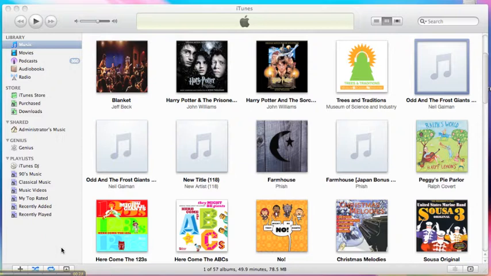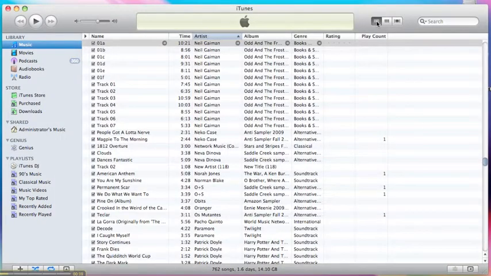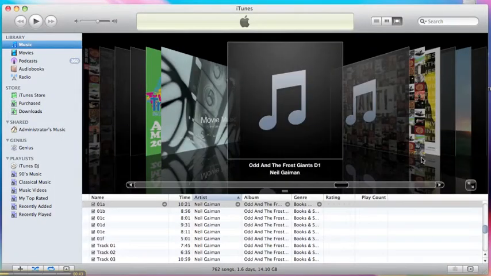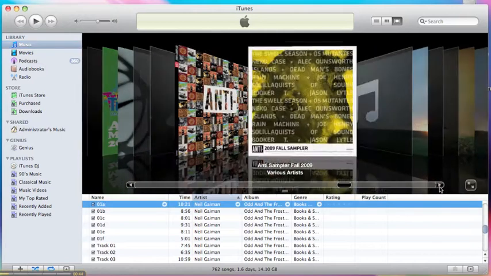So I'm going to put a CD into the machine. You'll hear it go in. You'll see what iTunes does when a disc goes in. It will usually be recognized. So let's see. While we're doing that, I'm going to show you that I'm in an album view. You can also go to list view, where you see them listed out. You can also do a cover flow view, where you can kind of circulate through your things.